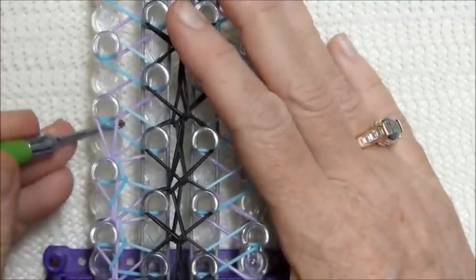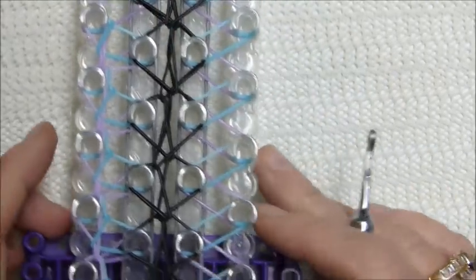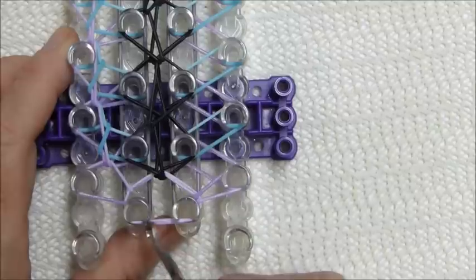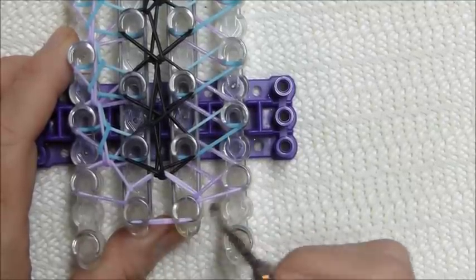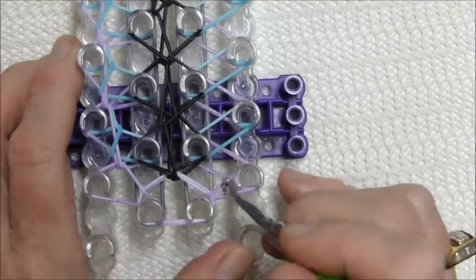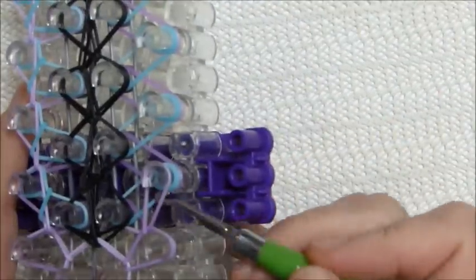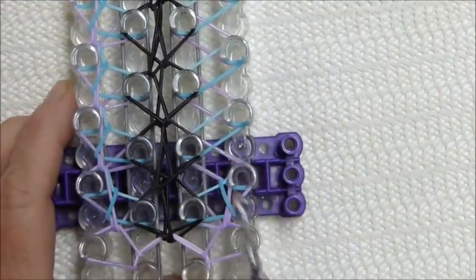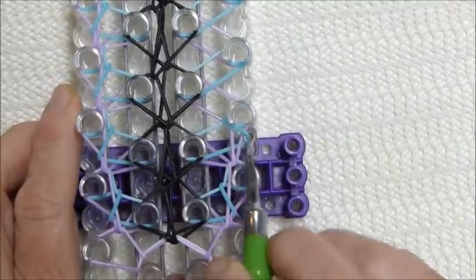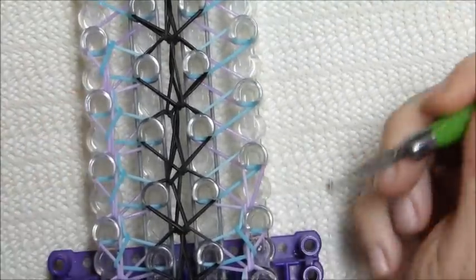Straight up and over, straight up, over, and I'll do it on this side. I don't know if I was on camera, but you took the first two starter bands, bring them up here and up here. Like this one was down here on this pin, and I just brought it back to its home pin. But the rest of them up the side, like this, straight up and over. Reach down and grab that angled band, straight up and over. Pretty simple, but this is what makes that beautiful scroll work.